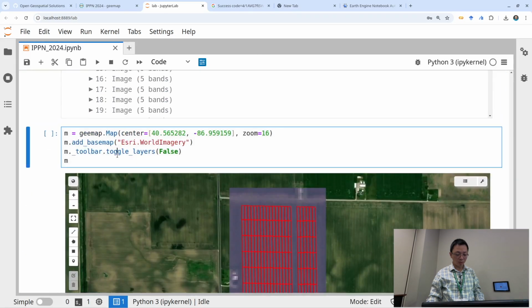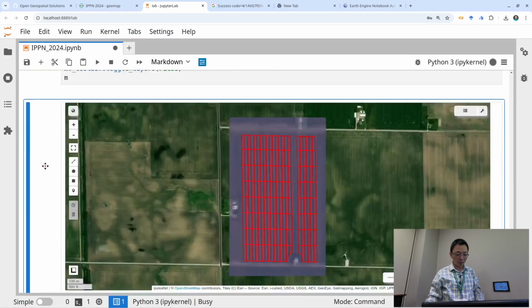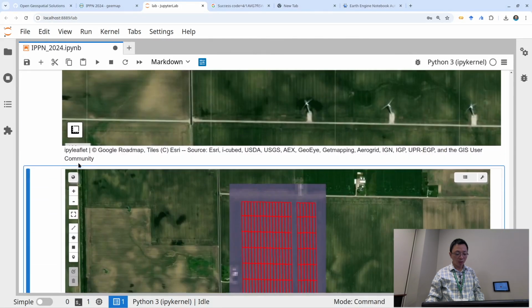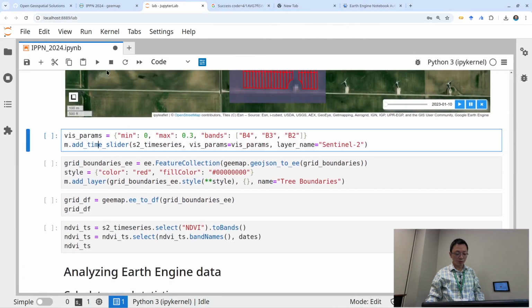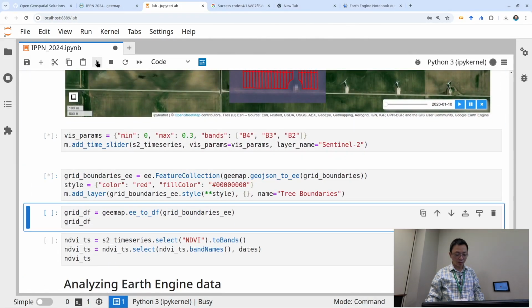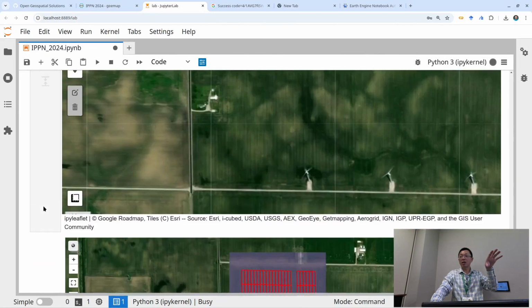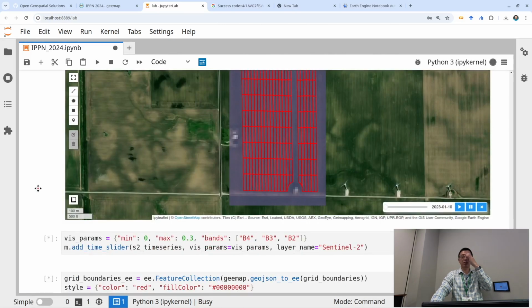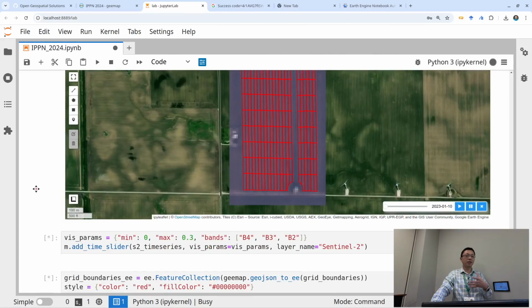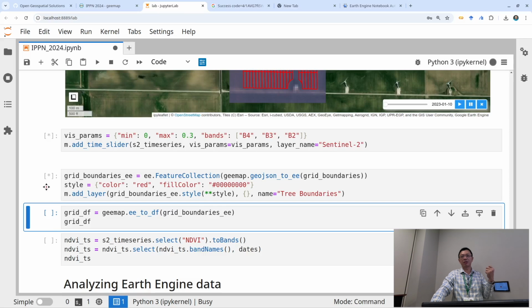And it's probably easier just to visualize them on the map so you can see the details. And so I wanted to click here. We don't have to go into the details, but what we're doing is we're just going to add the time slider to the map so you can see all the Sentinel-2 time series images covering this particular plot, and then you can see the visualization. So you can basically get all kind of data from different satellites. It can be Landsat, it can be Sentinel, it can be anything.